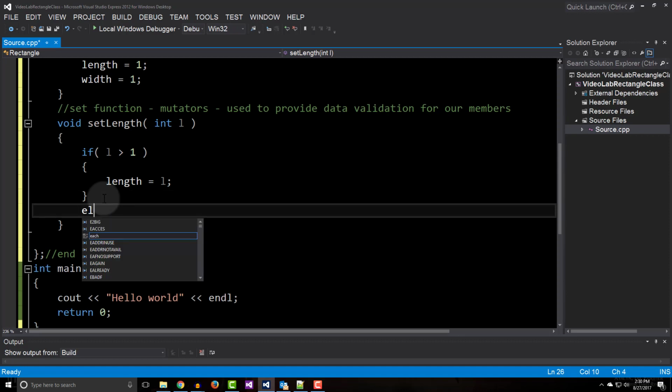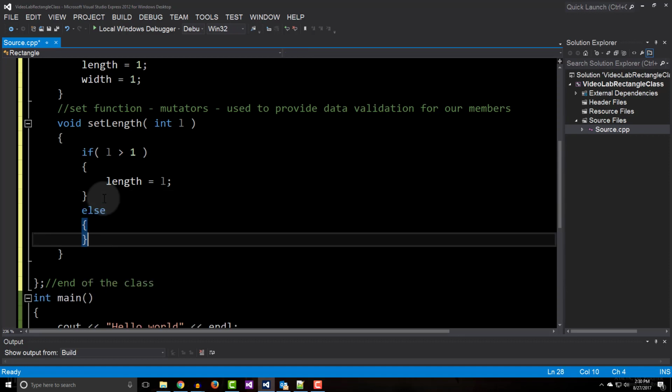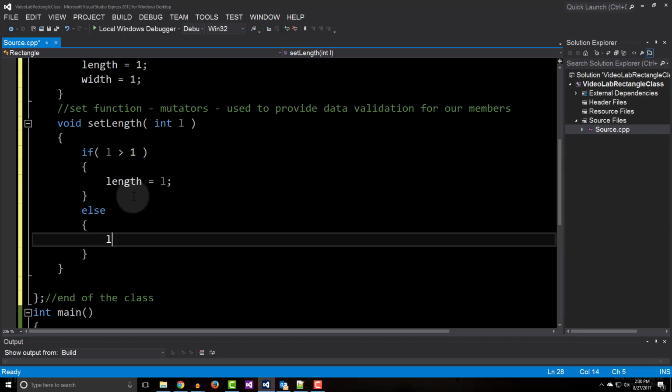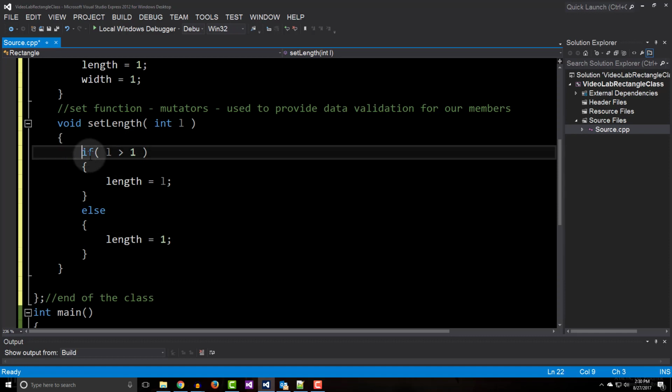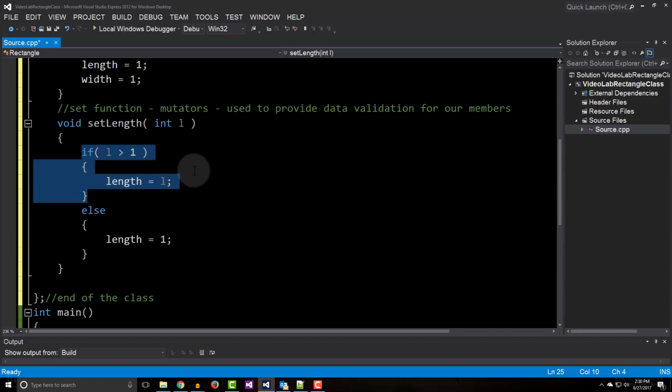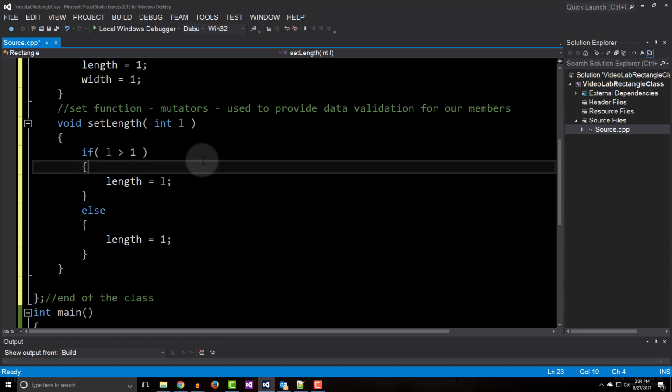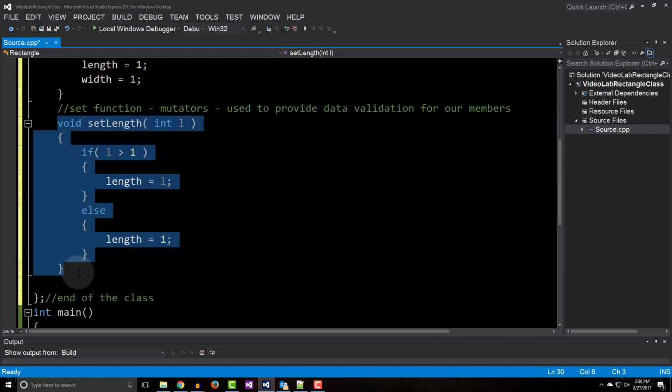These values do not make any sense. So then we're going to have to do an else and assign the length correctly. So we'll just make it default to 1. Right? So we'll put a 1 in length's place, since they gave me a value that did not work for us. This is the idea of the mutator, or of the set function.